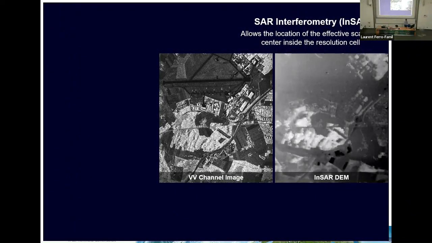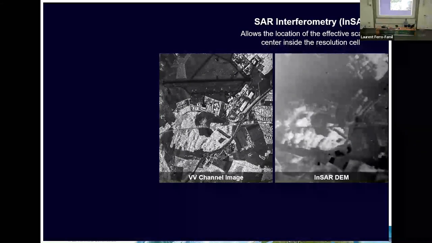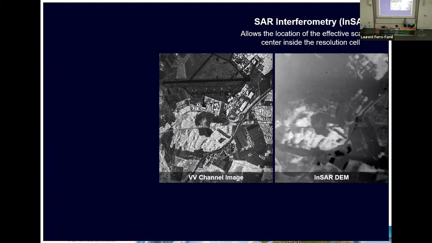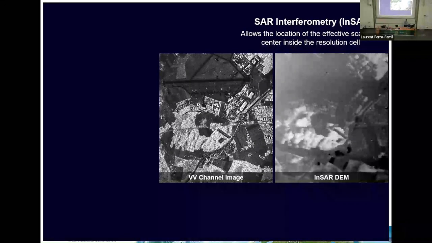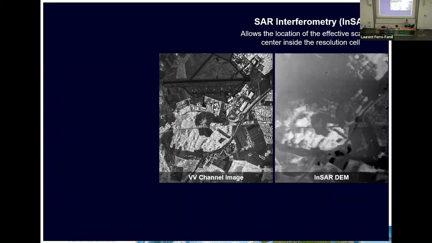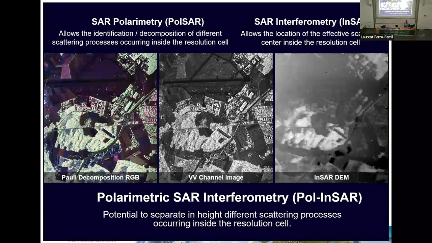So again, interferometry is a way to stay in the resolution cell. What you lose with respect to polarimetry in this sense is the capability to distinguish among the different scatterers, but what you gain is the capability to allocate them somewhere at a certain height. And now the game comes. Pol-InSAR basically takes the best of both. Pol-InSAR unifies this ability to see inside the resolution cell, on the one end to separate scattering mechanisms, and on the other end to locate both of them in height.